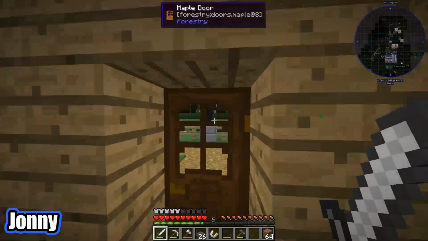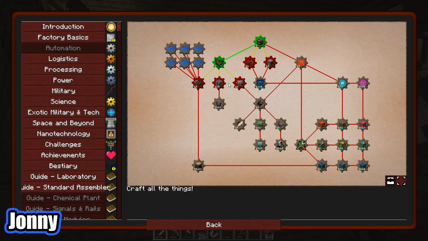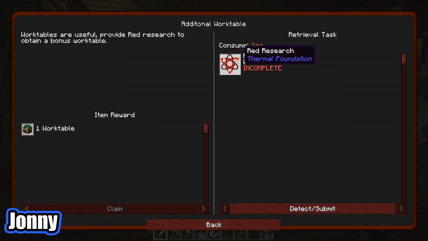I'm thinking it's going to be easier to come over to that building. You know what we need? We need another work table. We do need another work table. Can we make another work table? I know there's a quest.